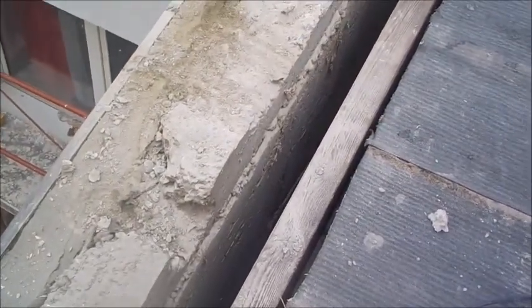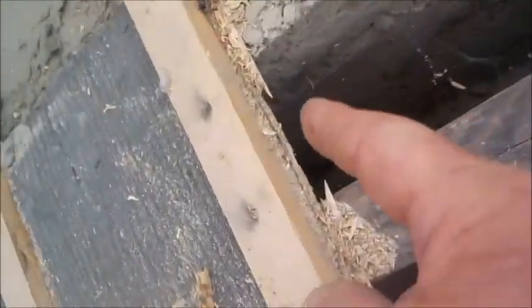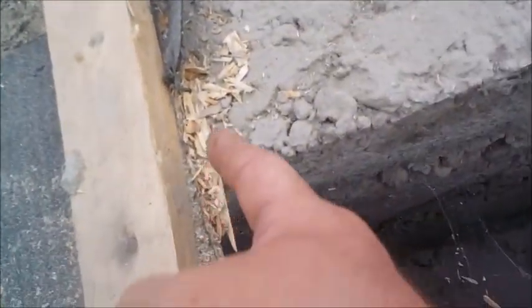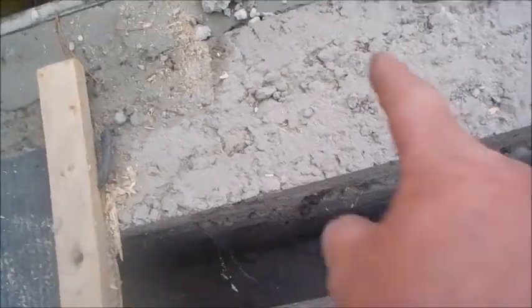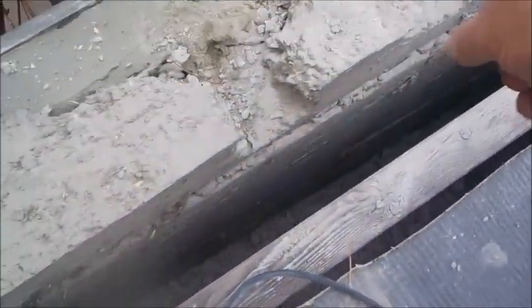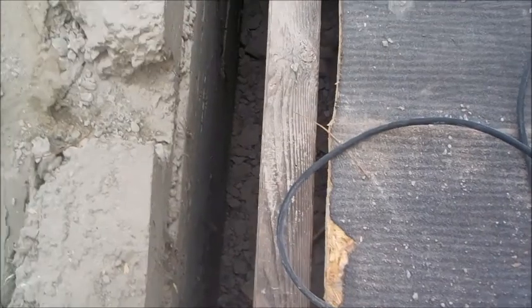So I'm literally having to jackhammer this out. And the only way I could do that, the boards rose up onto it and I decided it was not good. There, you can see the boards underneath are rising onto this concrete. But it's not so bad there. So I need to do down to about there. So I've got that much and that much to chisel out. And at the top it was maybe 4 inches thick. It's all down inside now, look, if you can see inside.